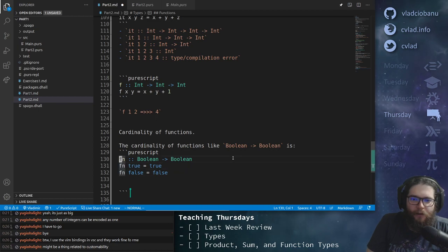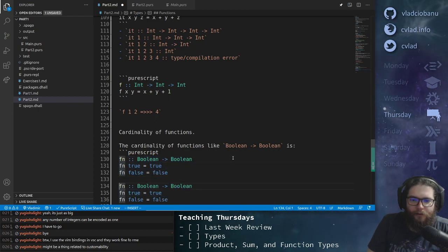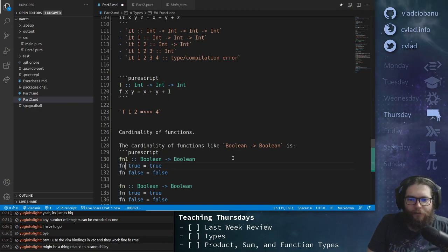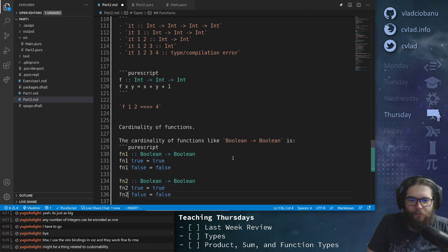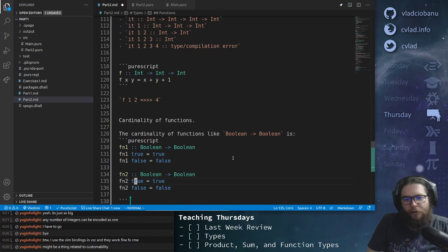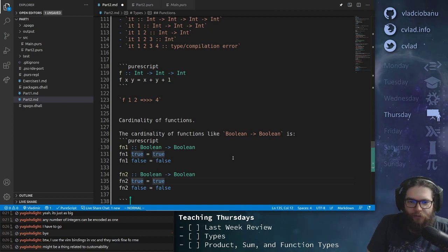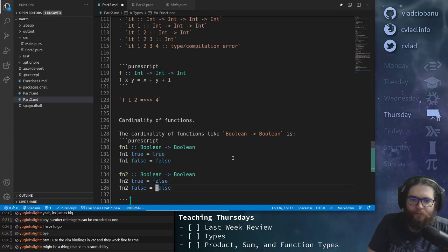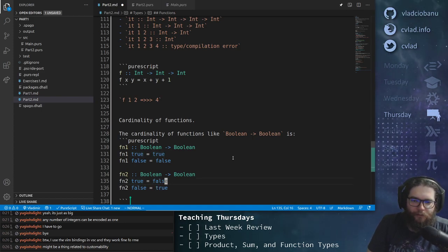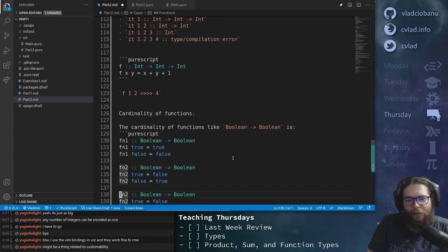This is like fn1. Now it's 2. What can we do? We could flip them, so true here. Is there anything else we could do?